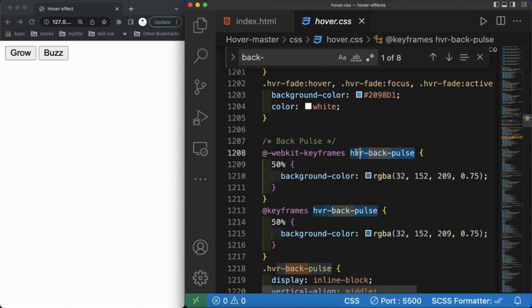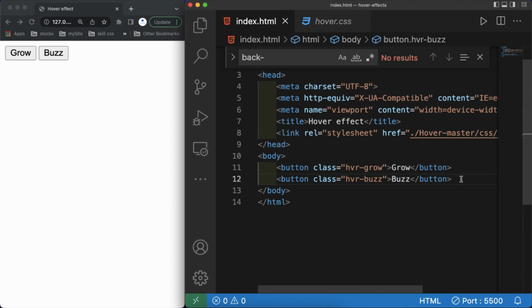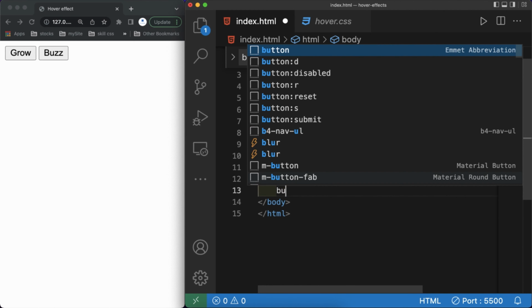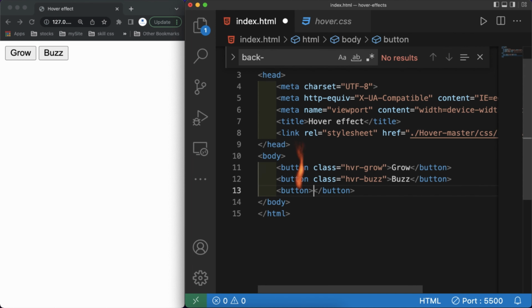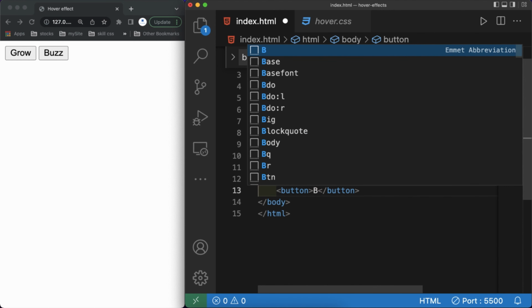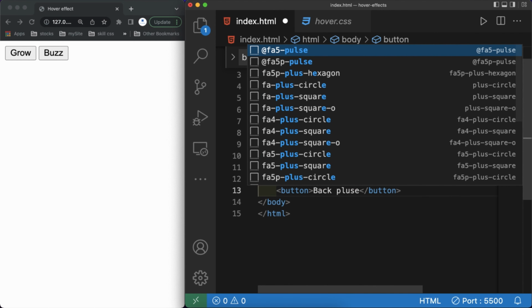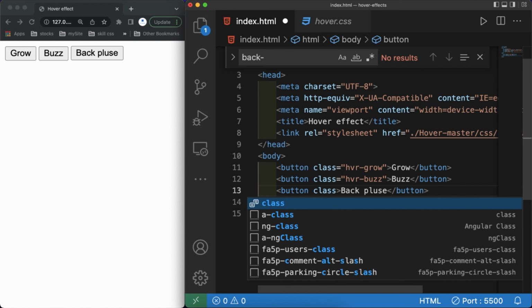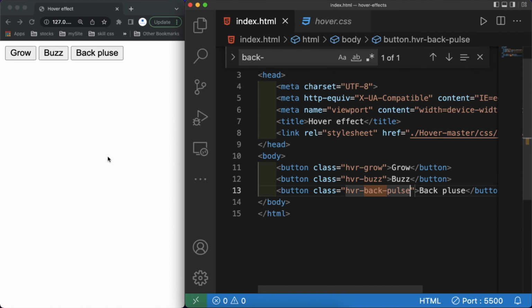This is the hvr-back-pulse. So next I will use another button, and there the effect is back pulse, and I will write a class and then hvr-back-pulse.